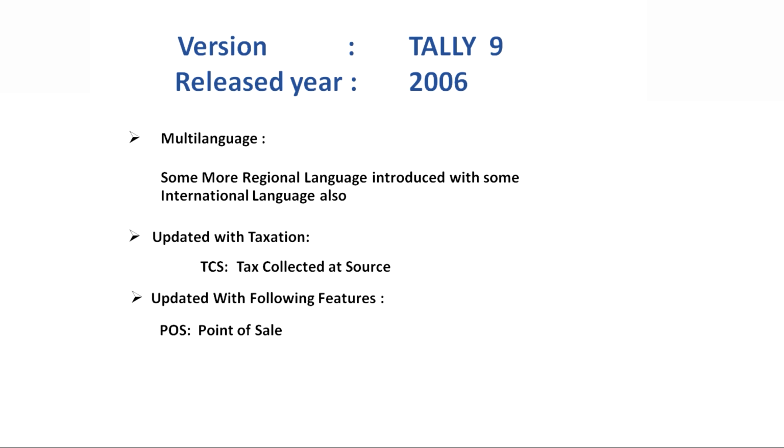And we came with a new option called POS, which is also called point of sale, which is used in supermarkets like Big Bazaar, Reliance, even in your petrol bunks and in the hotel industry. We use a POS transaction, a point of sale. And we also came with job costing and payroll. Payroll is used for salary calculations like basic salary, HRA, DA, PF, ESI, PT. All these things were implemented in Tally 9. Later on we came with Tally ERP 9.